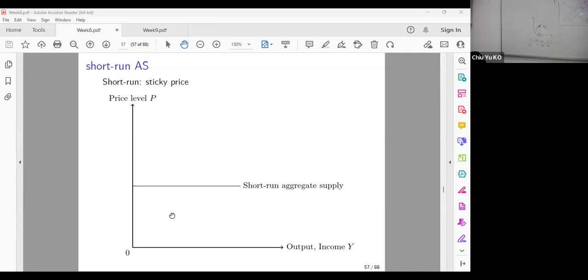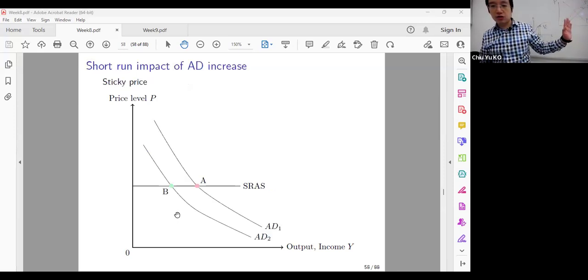Why? Because of our wage. Are you willing to work 10,000 less per month? No. Right? Wage or price is very sticky. You look at the price on the street. The rent goes down so low, but the price you see doesn't go down. Usually many prices are very sticky. Our wages are very sticky. So in the short run, it's like this. Now we can use this model to explain a lot of stuff.